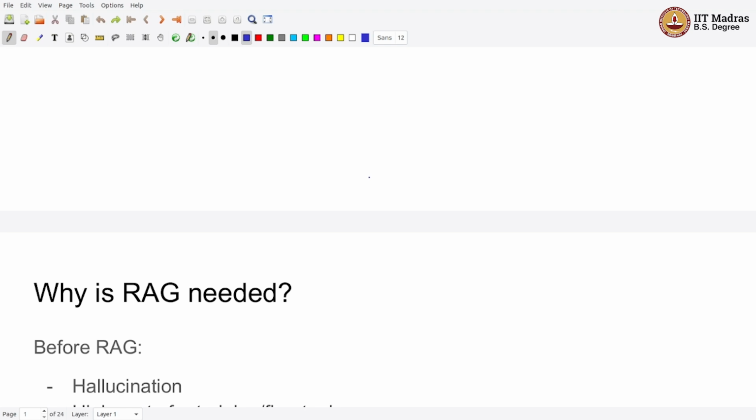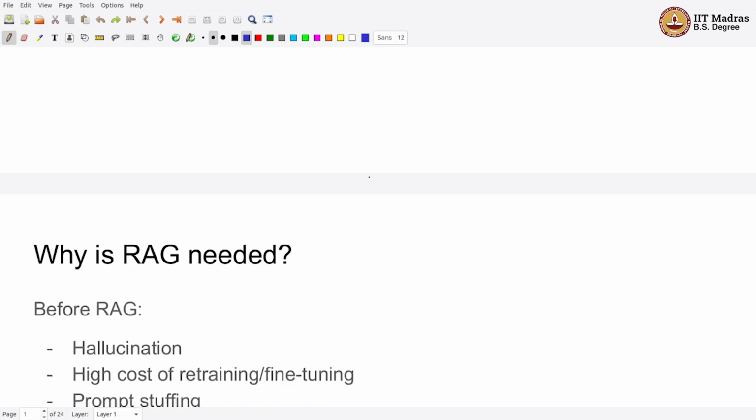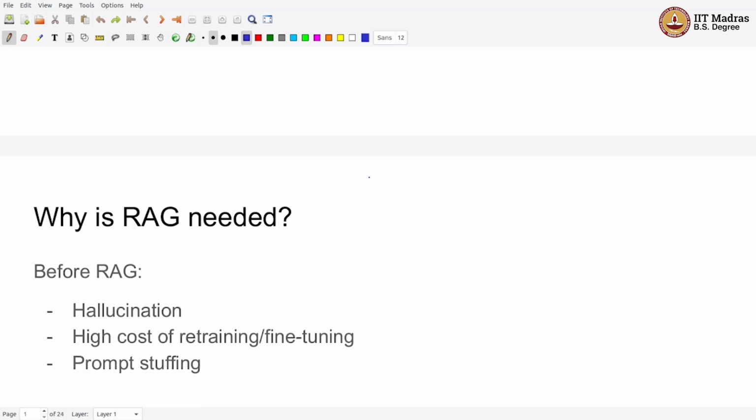The other option is prompt stuffing, which means whatever new information has come in, you pass that information along with your query in the form of the prompt, right? You stuff that information in the prompt, and hence the LLM should be able to answer any query based on that extra information.